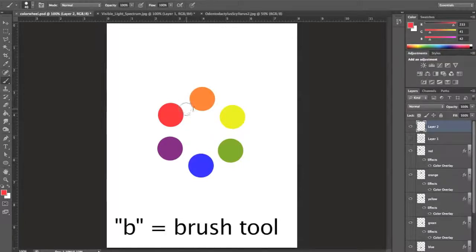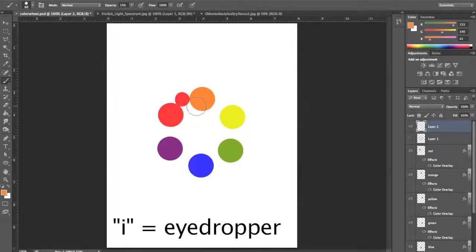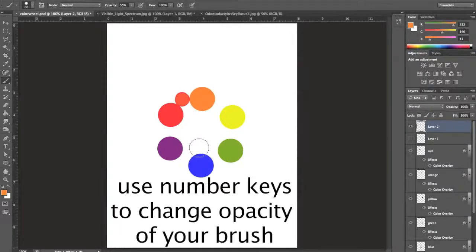So I'm going to get my brush out, and I want to show you how this works. And I'll make a little splotch there of pure red. Now I'm going to take out my eyedropper tool, put my paintbrush on 50%, and then color that orange over the red. And now we have a reddish orange color, right? That is a tertiary color.